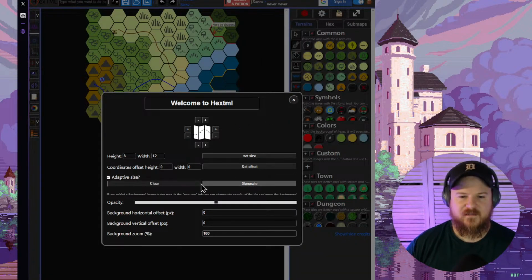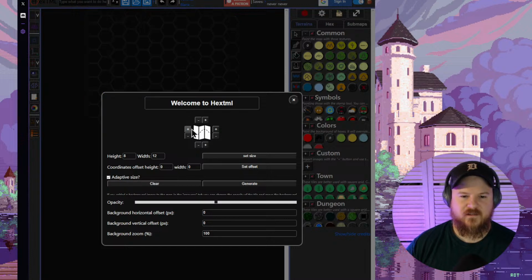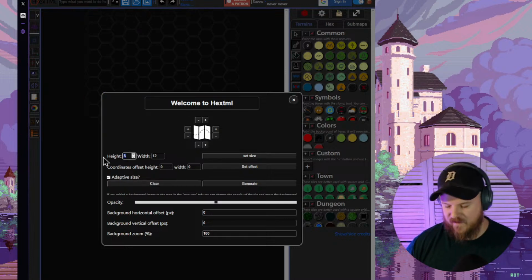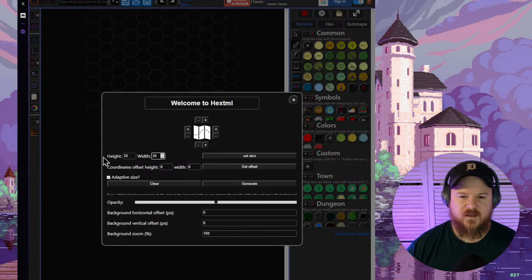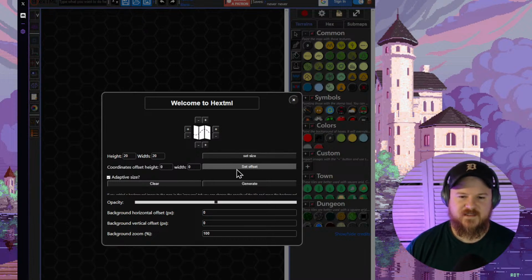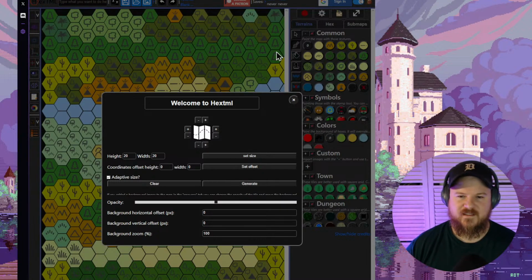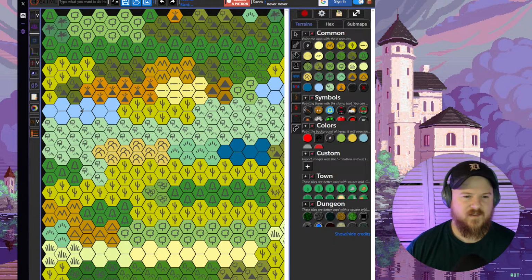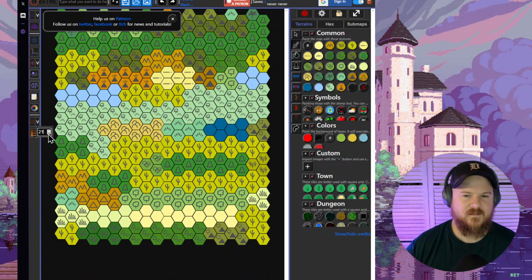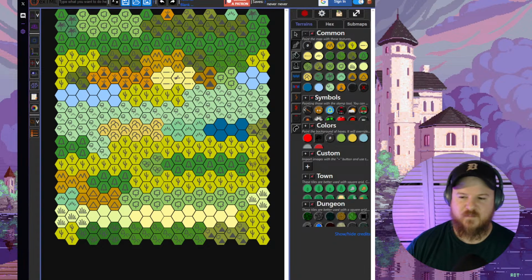You can clear it. Or if I want to make it bigger, let's say I want to make it 20 by 20. So I'm going to set that size. Now I've set the size, and I'm going to generate, which puts some land down in it for me. There we go. Let's zoom out a little bit. You can see it. Ta-da! And then you can start putting a bunch of stuff in there. I'm not going to pull up one of my maps right now, but certainly if you play the solo RPG, you'll see me, as we hex crawl, fill out this map as we go along.